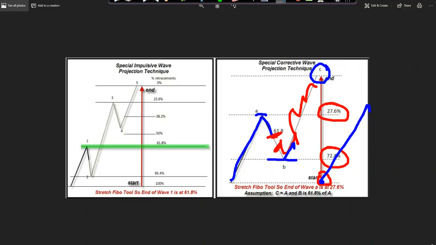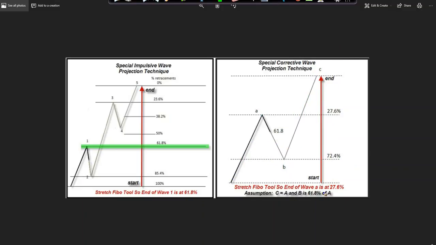I don't have to repeat the calculation. It's right here in front of you. We start here. These are the two numbers in your Fibo tool. We start here and drag our Fibo tool, not to a price point in a line, because that line isn't there yet. Price hasn't gotten there yet. I just drag this until the A hits the 27.6 line. Most of the time, I'd say about 80 to 85% of the time.